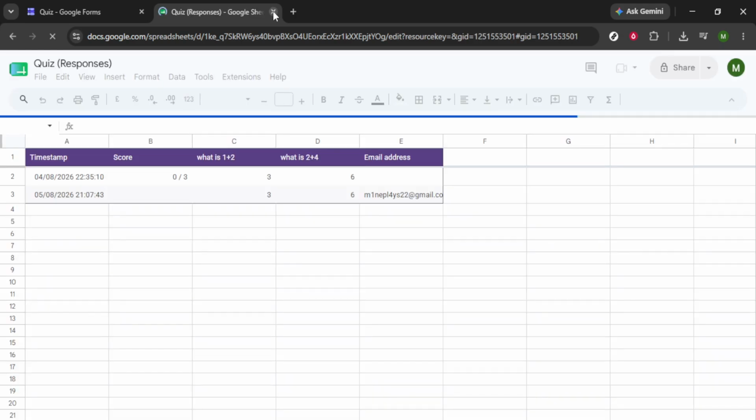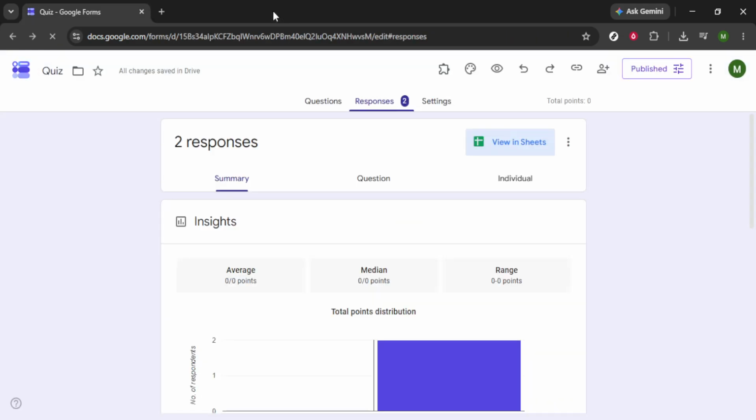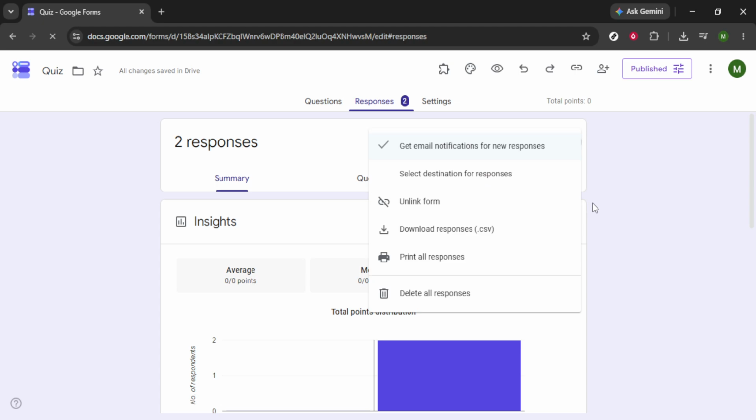new one. If you choose to create a new spreadsheet, and I recommend this for simplicity, just click the Create a New Spreadsheet option. When you do this, you'll be prompted to name your spreadsheet. Feel free to name it something that will help you easily identify what it contains. Once you've named it, click the Create button.